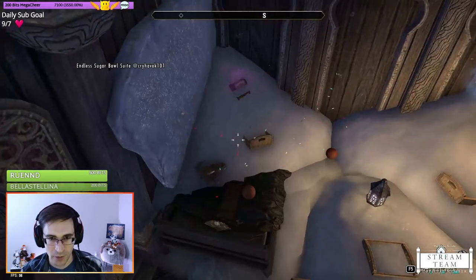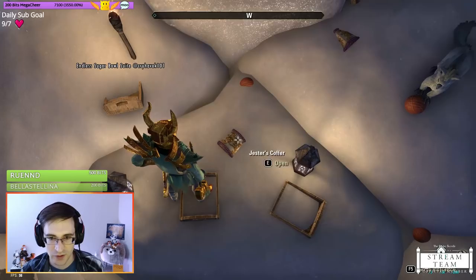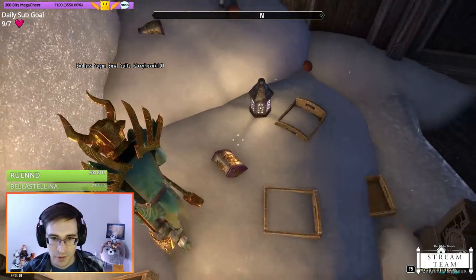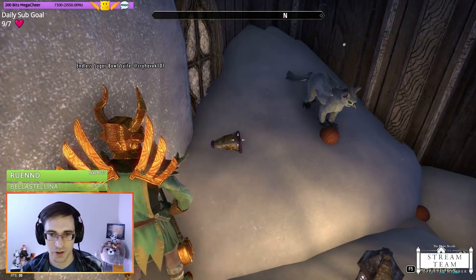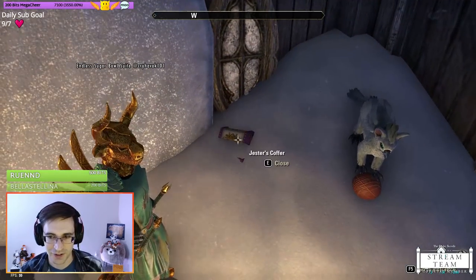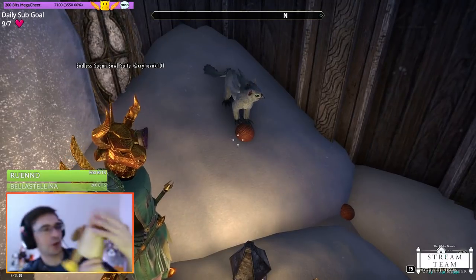Are there things hidden in the coffers? There's sugar hidden in the coffer. Oh my gosh, is there more sugar hidden in this coffer? Oh my gosh, there's more sugar hidden in that coffer. How about this coffer? Does this have sugar in it? Oh my gosh, it does. Oh, and we have the little griffin too. Oh, wait, that's what we want. Derpy griffin with the wings.